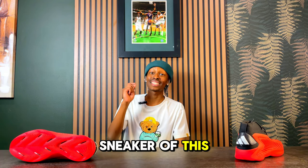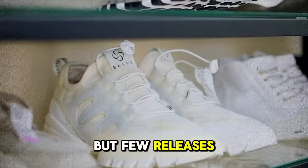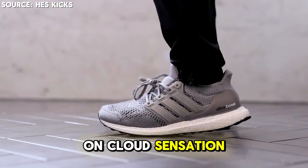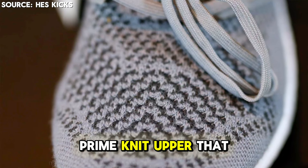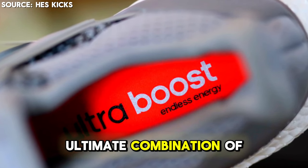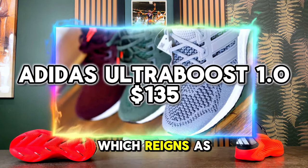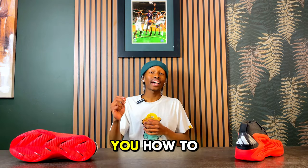Comfort, style, and innovation have been the key dominating factors of the sneaker world, but few releases have been as iconic and eagerly anticipated as this one. This sneaker is not merely about comfort — it's about creating a running-on-cloud sensation that has changed the game since its release. With its plush Boost midsole and Primeknit upper that molds perfectly to your foot, this is the Adidas Ultra Boost 1.0 — the most comfortable Adidas sneaker for 2024.